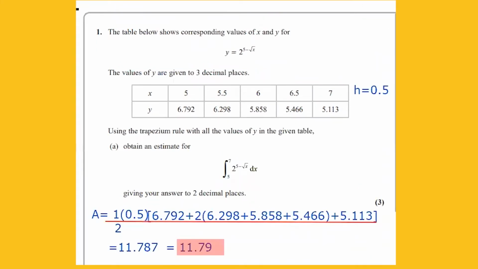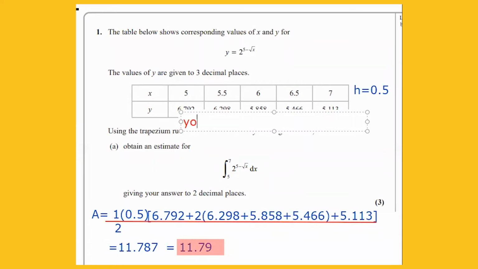So in this case, what we do is we can name each of the boxes as y0, this can be y1, this can be y2, this is y3, and this is y4.